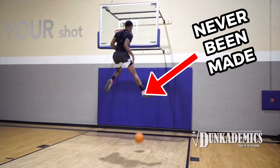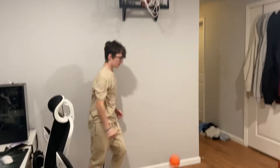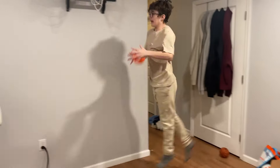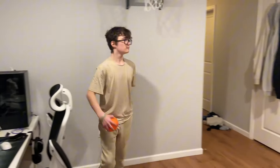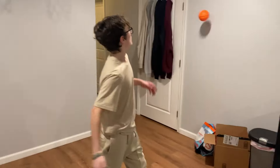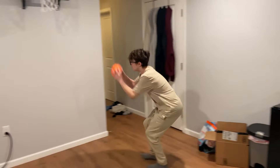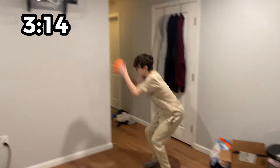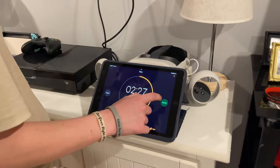I'm doing the impossible bounce dunk. If he makes this, then he wins. For this dunk, Carson has to make sure he bounces it in the air, which is the impossible part about it. Make this dunk and I'll get an egg cracked on my head. Oh my goodness, my life flashed before my eyes. Getting closer. We just reviewed the last play and Carson bounced the ball before he jumped, so the timer is back on.